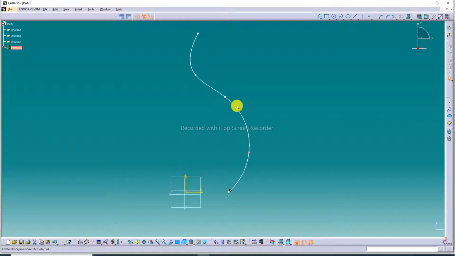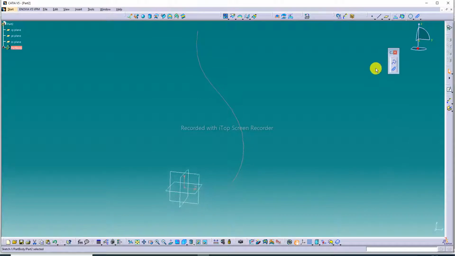This body is correct. This shape is very nice, and then exit.